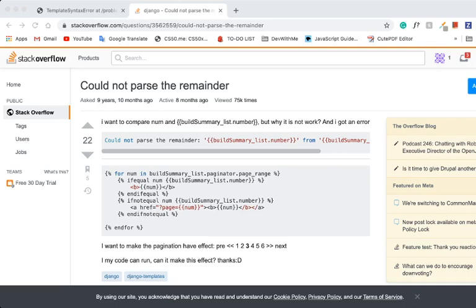Whoa, is that because I forgot to pass this here?